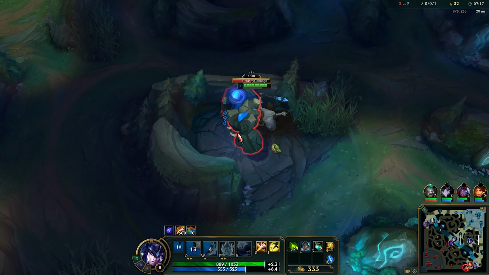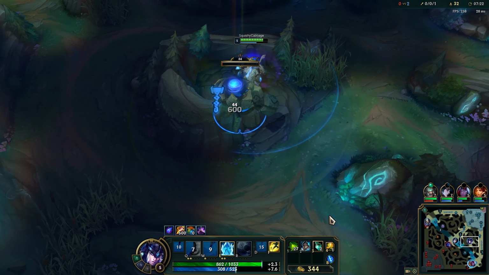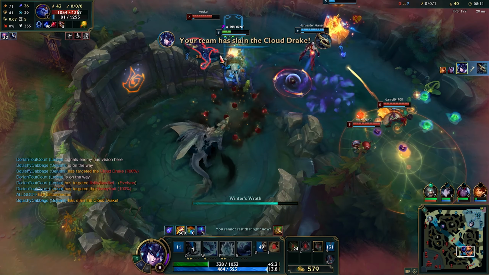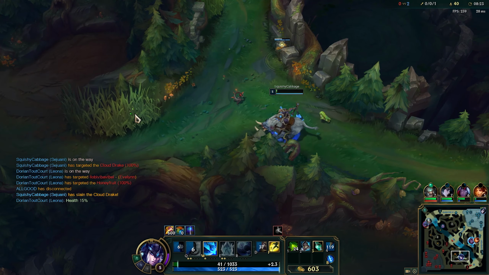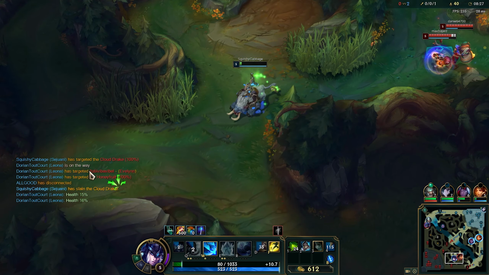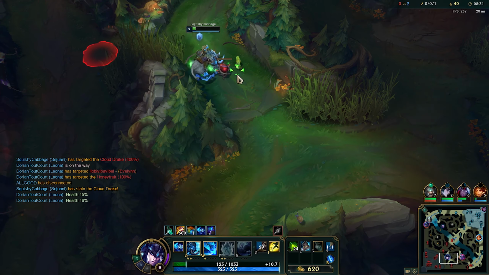Jungler gets blamed for everything. It's either jungler's fault or the support's fault. Those are the two whose fault it is, whatever happens. I'm gonna combine E and smite. Oh my goodness. Run for your life, my love. Run and you don't give up.